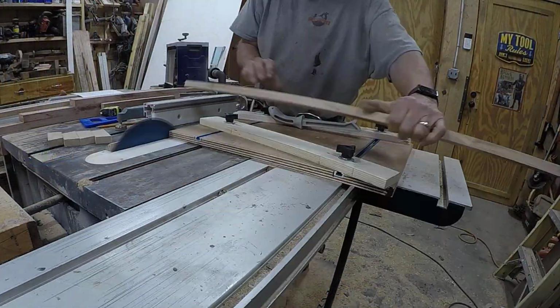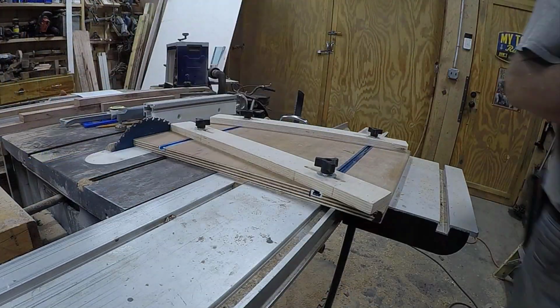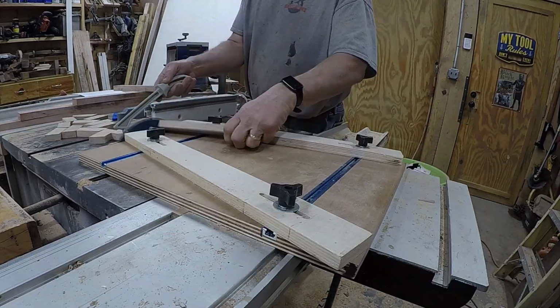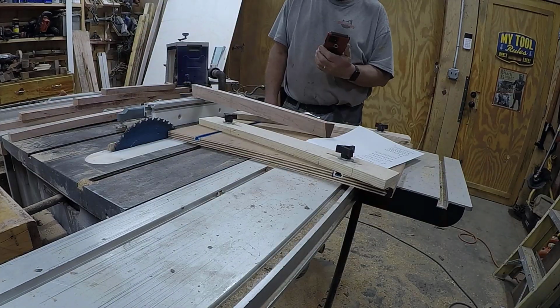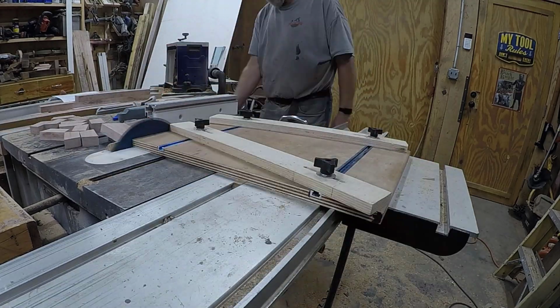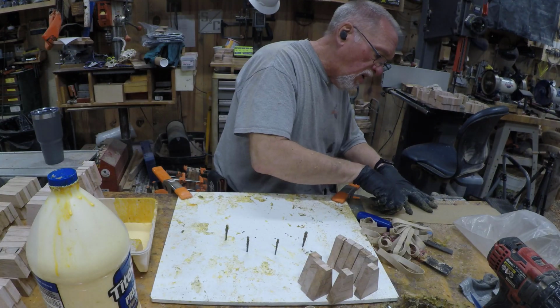So from this point on, I'm going to do each and every ring. I check out the length that I need on the spreadsheet, mark them out, and do each one of them. I've got all the lumber already pre-cut to the right width and the right length that I need.